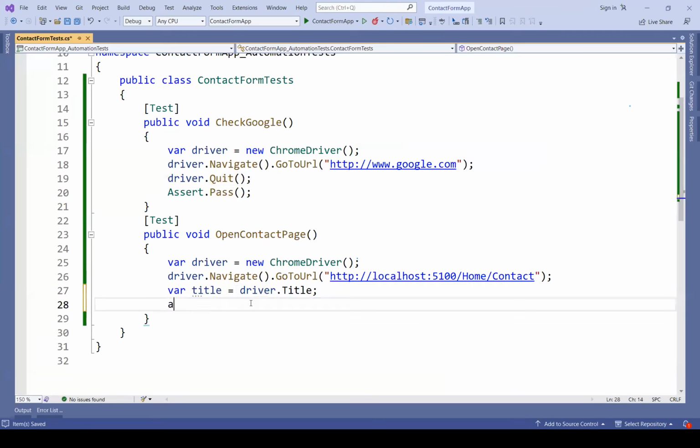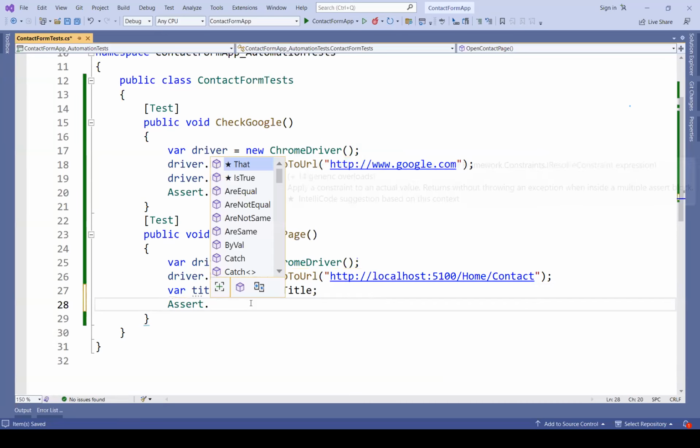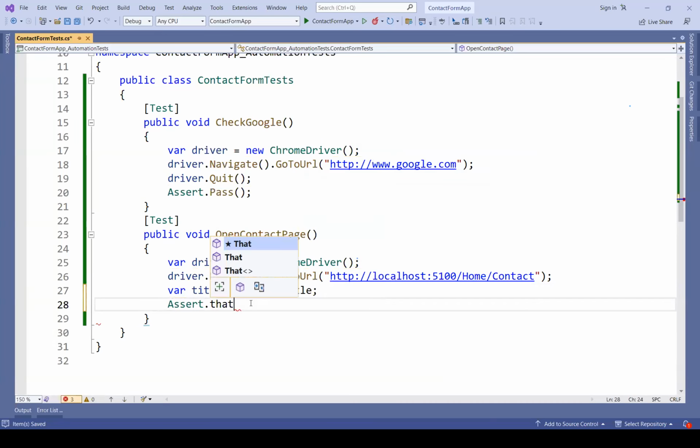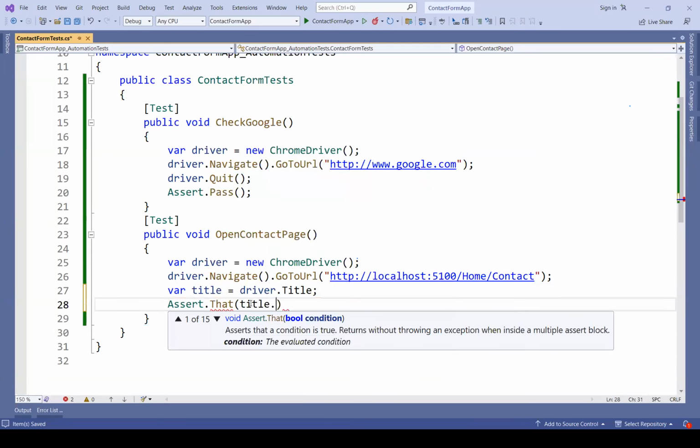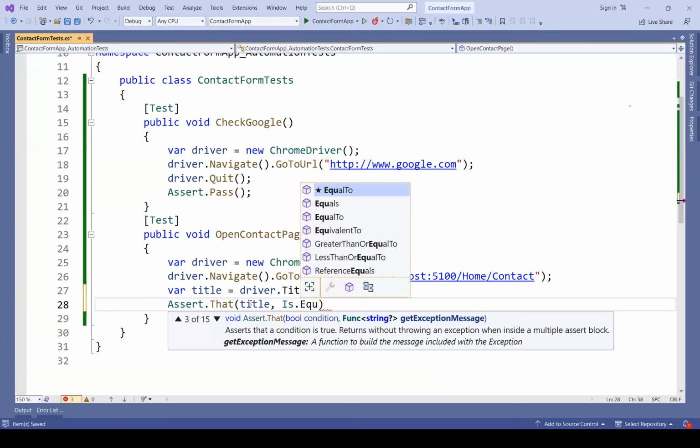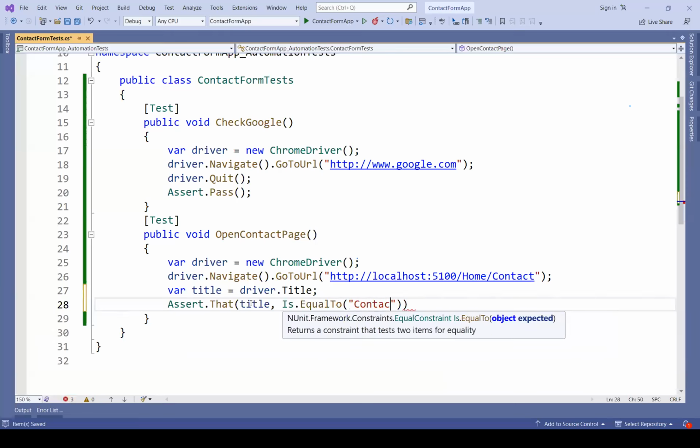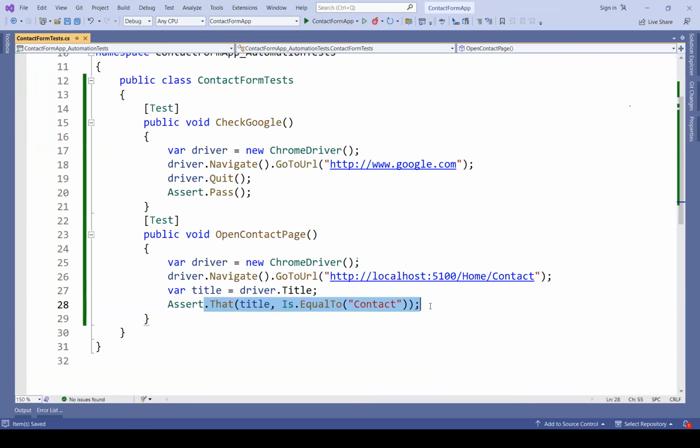So here I can say Assert that title is equal to contact. So if this assertion fails, that means some other page has opened. If this assertion passes, that means the correct page has been opened and my test is passed successfully.